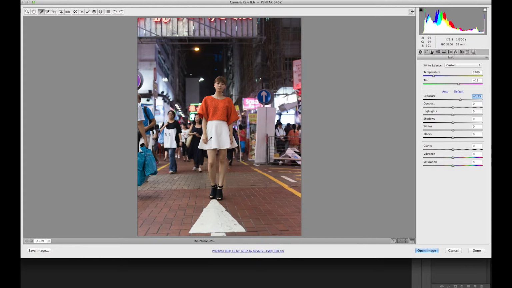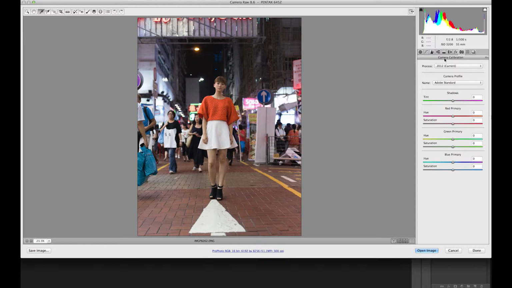So the first thing that you need to do is to go into the color profile, and then you need to change the color profile. Instead of using Adobe Standard, you need to use Embedded, which is, I guess, what Pentax embedded some information into the raw file, so that you can actually achieve a similar result in Lightroom and Photoshop. You really need to do that before you can get a good result.